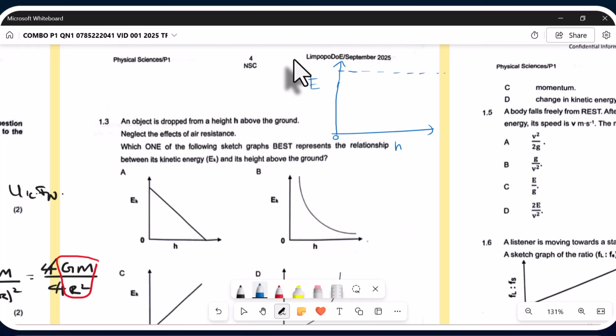They say study the following sketch graph here. This is net force versus time. Here they say that the area between the graph and the axis is equal to what? Now, from what we see here, how do you find the area of this triangle? Area equals a half times base. The base here is the change in time. The height is the F net, the net force here.